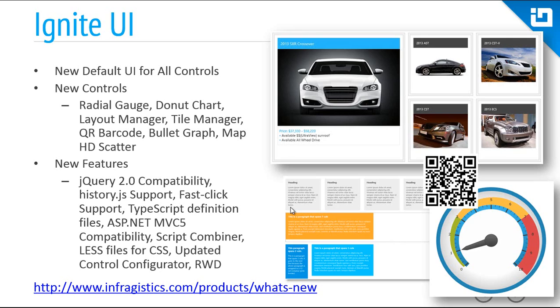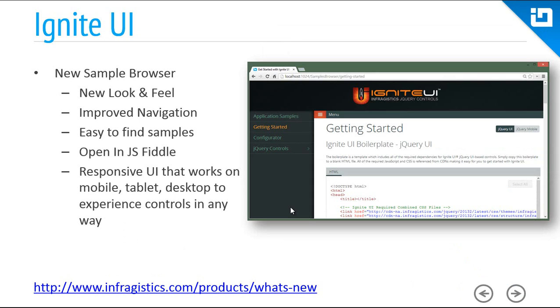And then everything that we're shipping is responsive web design enabled. So everything from the grid features to the layout managers to the charts, you name it. If you're building an app and it needs to run on a tablet and a phone, and you're just using the straight up controls, you're going to have that ability to really deliver a great responsive web design with your product. And of course, like I mentioned earlier, make sure you go to the What's New page, because there's so much stuff in Ignite UI, you just can't cover it in all the slides.